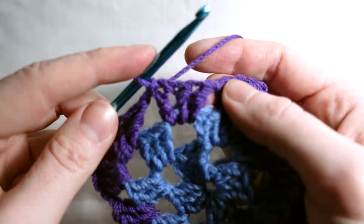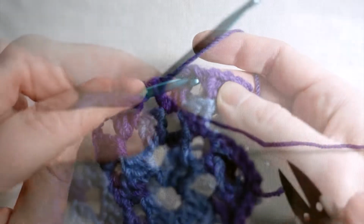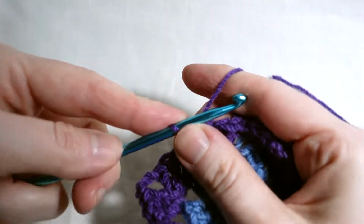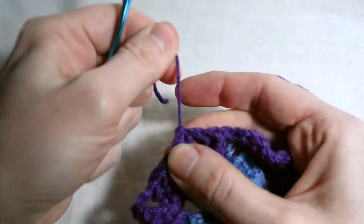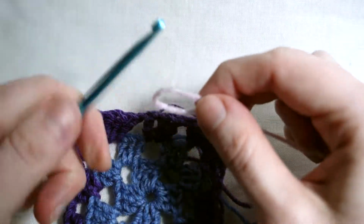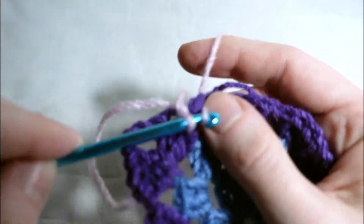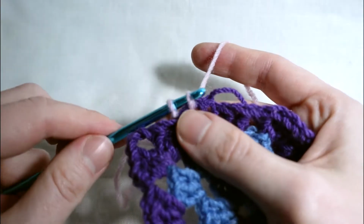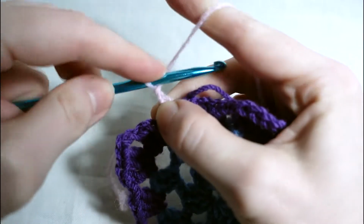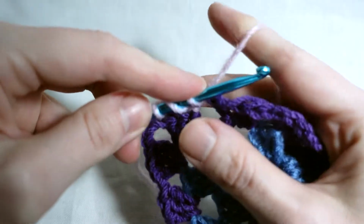You can continue using the same colour by slip stitching across to the next chain space, or you can cut your yarn and cast off and add a new colour. To add a new colour, I cast onto my hook with a slip knot and insert my hook into any one of the chain spaces along my work, and I connect it with a slip stitch. I chain 3 to bring the work up to the height of a double crochet and put 2 more double crochets into that same chain space.